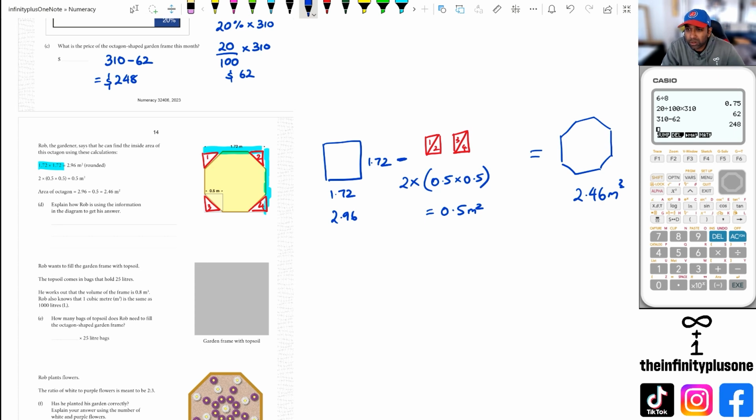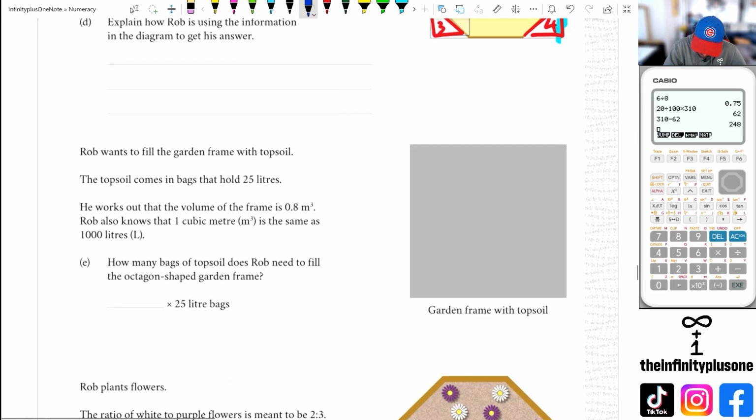So it's really important that you verbalize it. When I say verbalize it, you've actually got to write what's happening there. So I might write somewhere along the lines of: area of big square, then area of 4 corner triangles combined, and then finally equals octagon. Of course my explanation is terrible here, so I would expect you folks to write a few sentences explaining what's happening for that particular question.